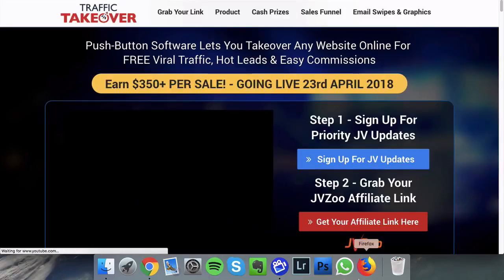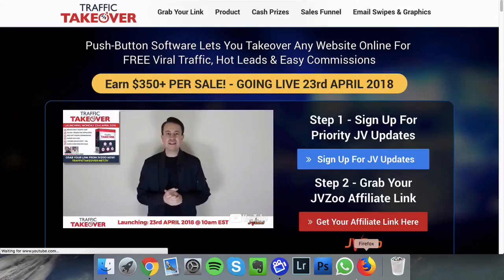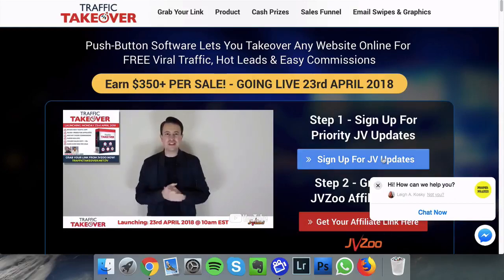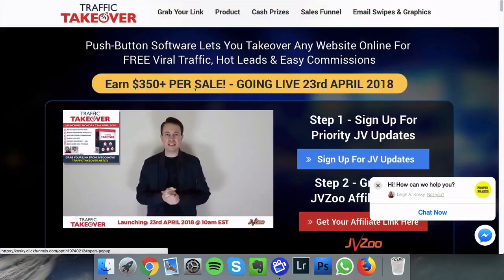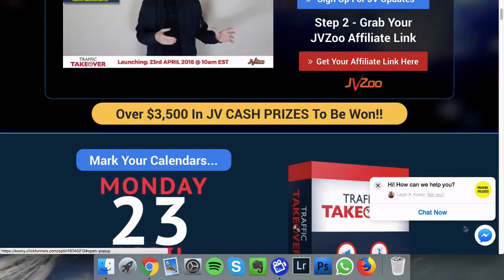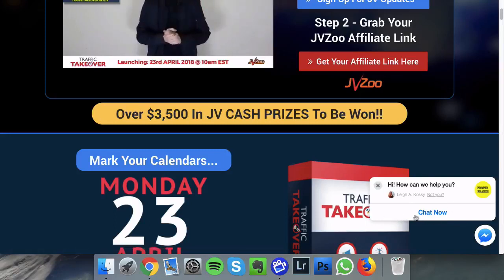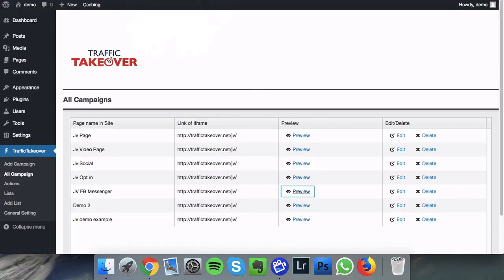We've also got Facebook Messenger. We've set it up so that you can insert the Facebook Messenger plugin. Here we've got it on the right-hand side. So you've got any website here, and then you can set it up so that you've got Facebook Messenger which interacts with your Facebook page. If you click chat now, then that would go to Facebook and start interacting with your Facebook page. Okay, so that's pretty cool. Yeah, so they're the basic front end examples.